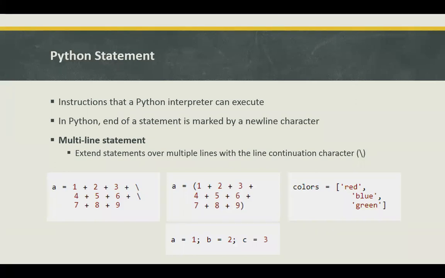So we have to inform Python of the end of the statement, like this statement is ending here, this statement is ending here, and from this statement a new line started.